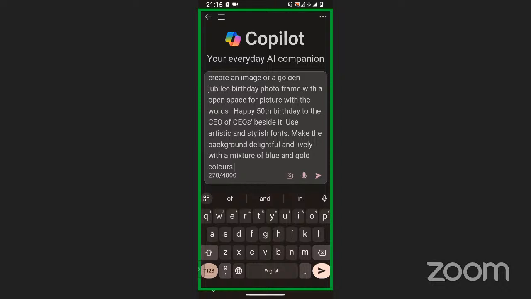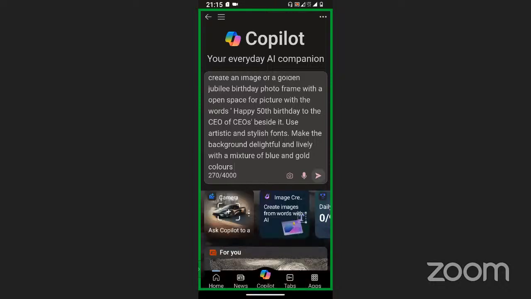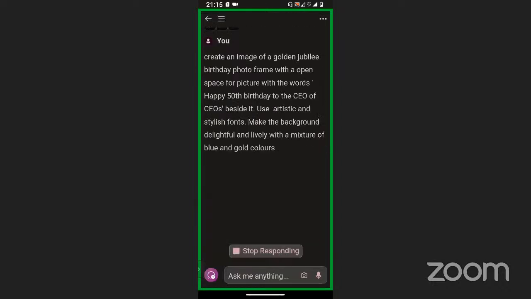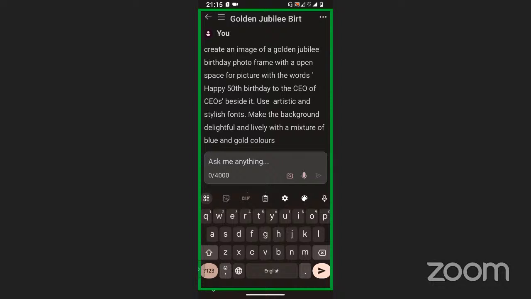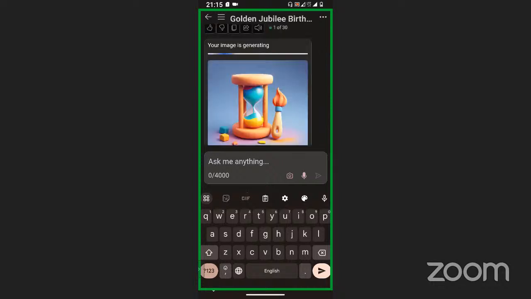So you now send this to AI. Let's see what AI will say. You wait for it to respond. If you are not satisfied with what you wrote, you can stop it from responding and correct it. So it's saying that it will try and create that, and it's generating my image. So you wait, be patient. It will be done in a minute max, unless it doesn't understand the words you use.